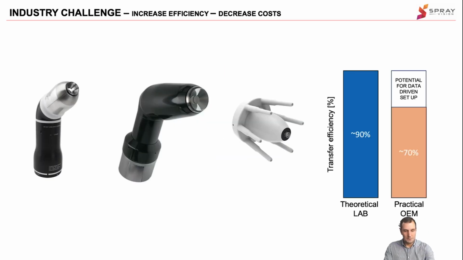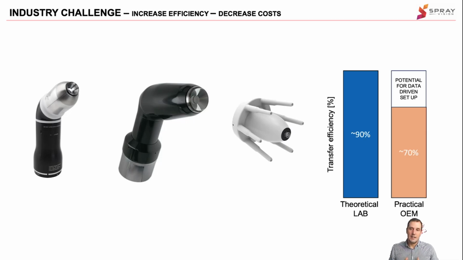Many of you are using great application technology, from spray guns through rotary valves. I will now use the example of rotary valves. Rotary valves might have an efficiency of up to 90%, and that is under theoretical lab conditions. However, from our experience at our customers' sites, we see that often it's 70% and less that is achieved in the process.